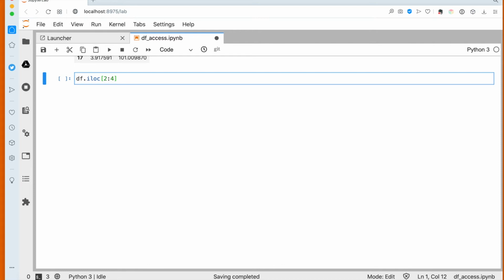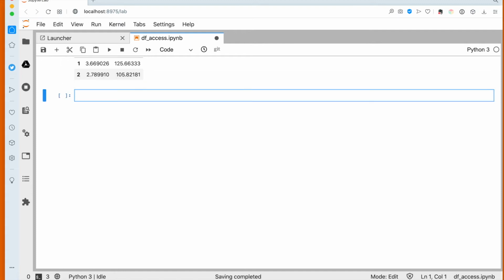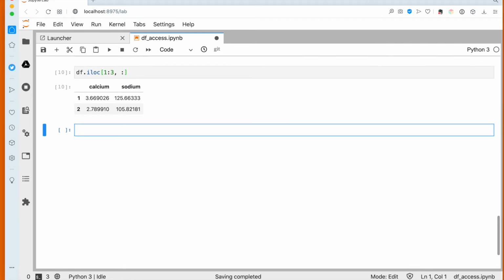I stands for index. 2 is the third row actually. So if you want the second row, you start from index 1. If you want to see the second and the third, you say up to 3, and then comma, say all columns. So that's how you get the second and the third row, indices 1 and 2, and you get all columns in this case.